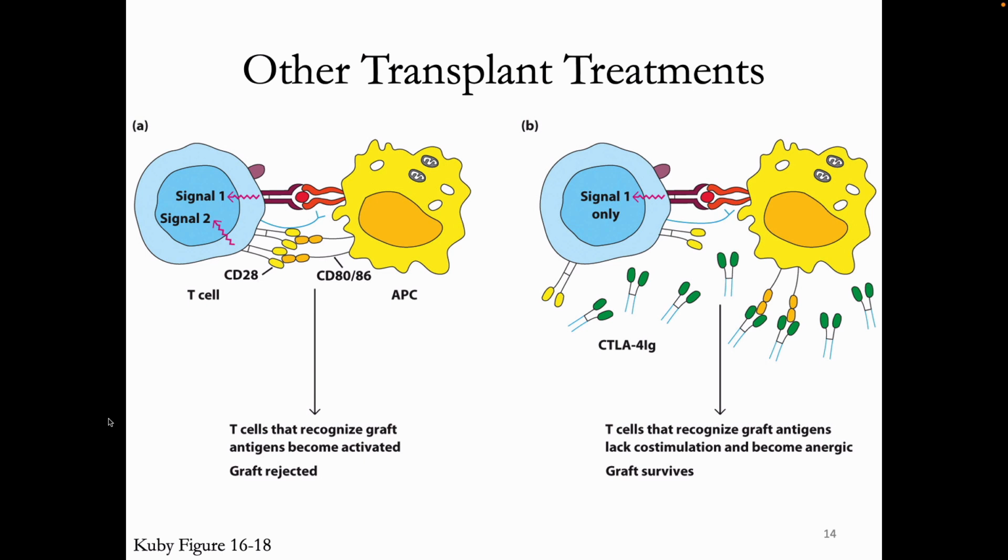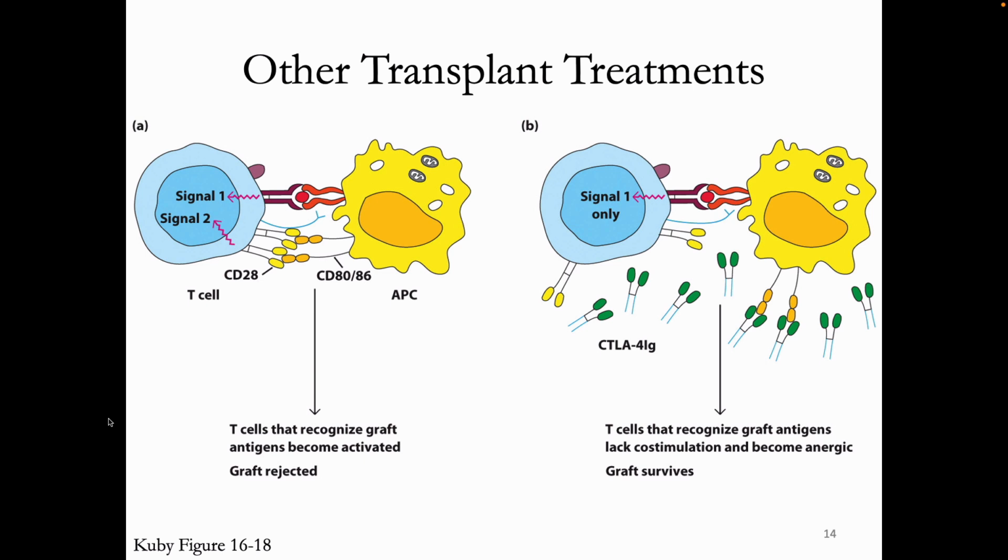So one of the things that we can do in addition to cyclosporin, to treat some patients, is that we can use monoclonal antibodies. Those monoclonal antibodies are pretty specific. And here, our monoclonal antibody actually has the CTLA-4 regions bound to immunoglobulin tails. So it's basically CTLA-4 made into an antibody, CTLA-4 Ig.